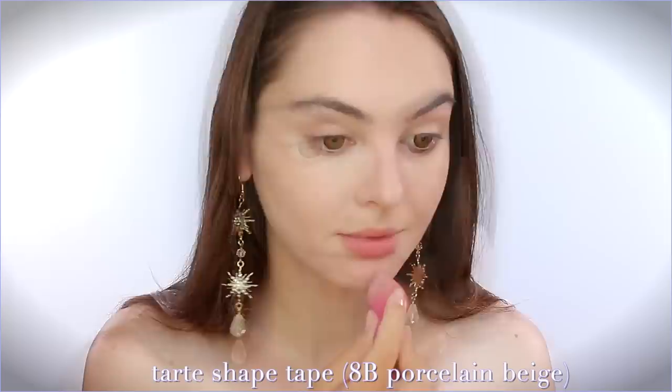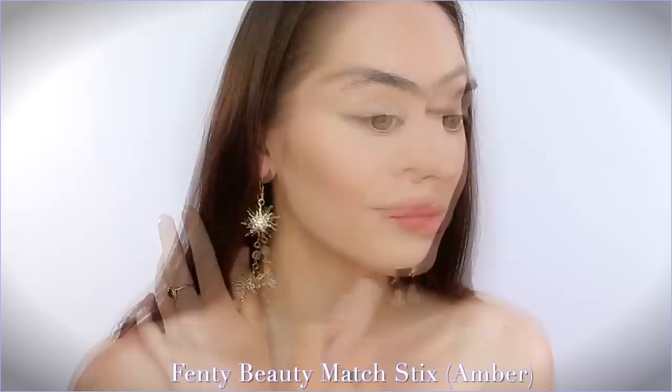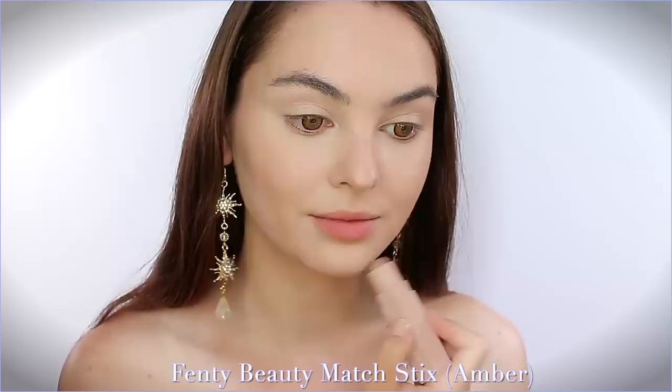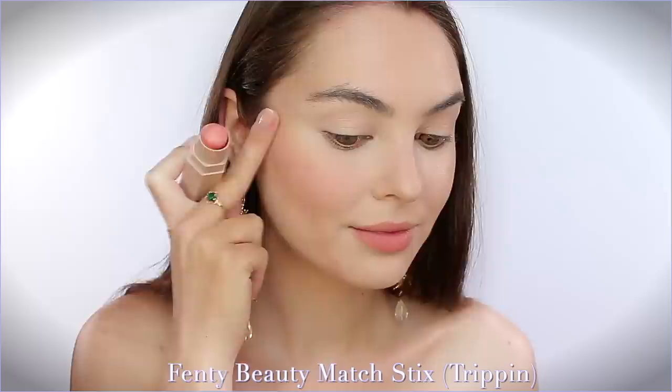I have little bumps throughout my skin and worry that foundation can enhance texture, but this one is super lightweight and a winner for me. To brighten up the skin I'm using the lightest shade of Tarte Shape Tape, enhancing under the eyes, the jawline, and over the lids to prep them. Then a very subtle contour with Fenty's amber matchstick — I'm not trying to transform my face, just adding a shadow under the cheekbone and blending under the jawline. Make sure you tilt your head upward and blend thoroughly. For the cheeks I have another Fenty matchstick that gives a pretty peachy pop.